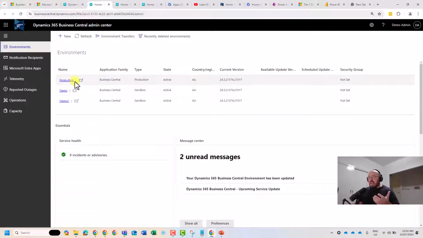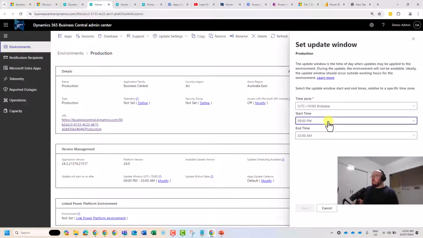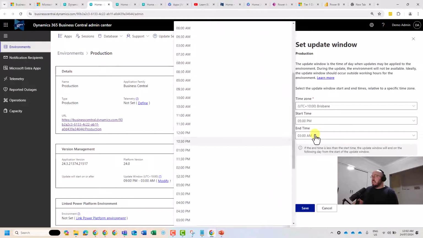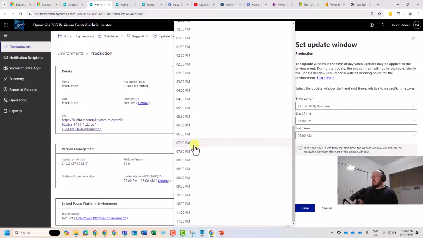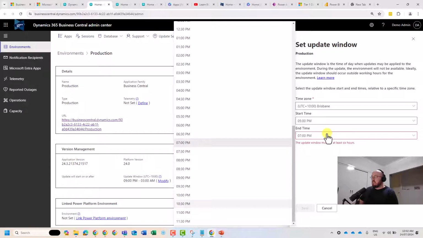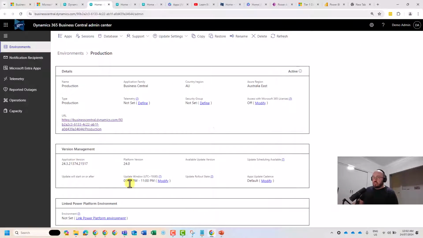So, how do we control an update? How do we change timeframes, etc.? All right, first things first is there's this update settings. You can set an update window, and I could say, for example, I have a time window from 5 p.m. and 7 p.m. every night that I'm okay for you to apply an update. So it needs to be a minimum of 6 hours. Let's go to 11, and I can hit save on that, and it shows you now that the upgrade window has been updated. So point number one, you set the update window.